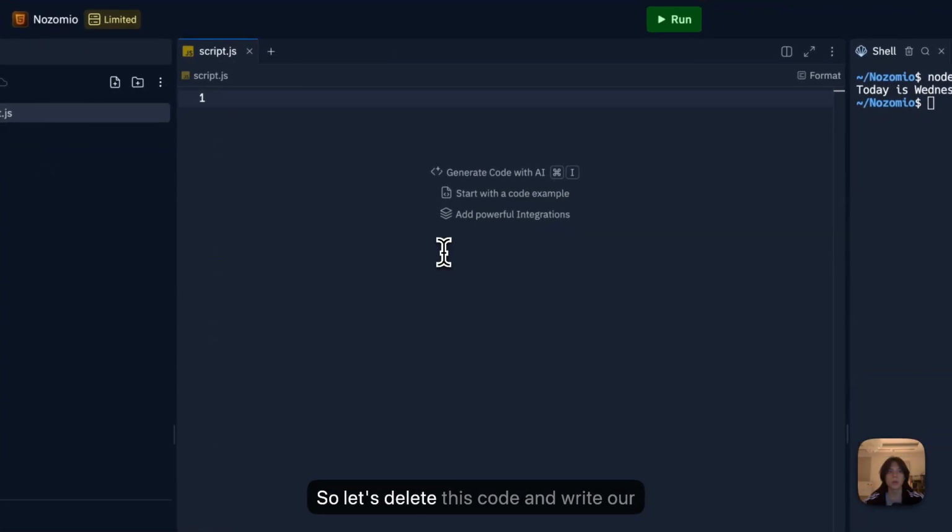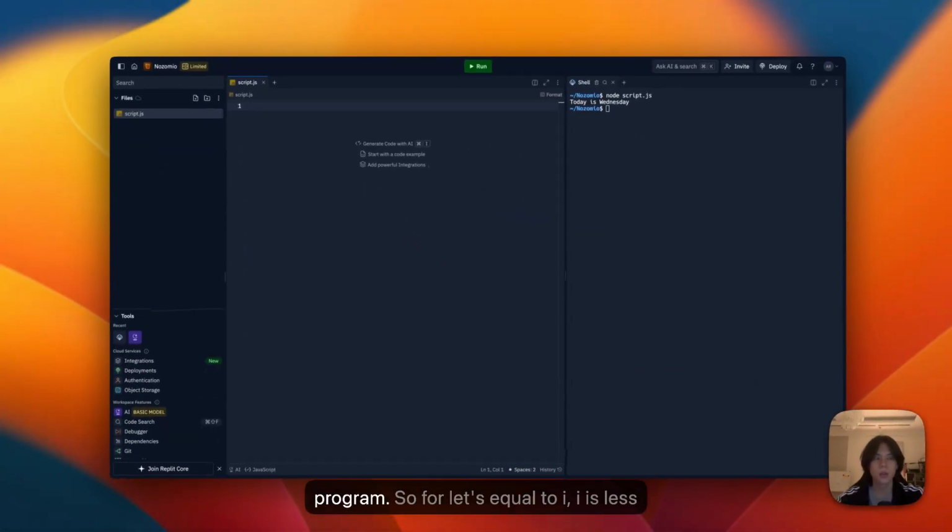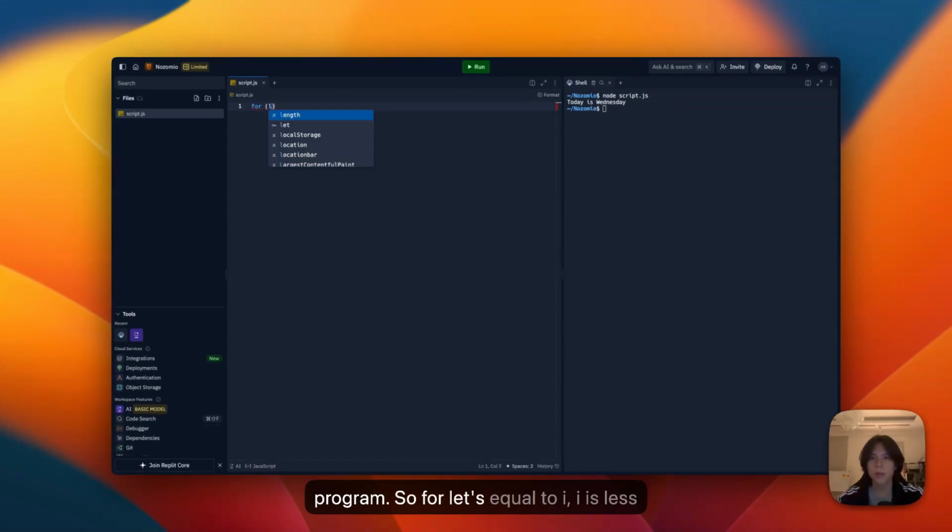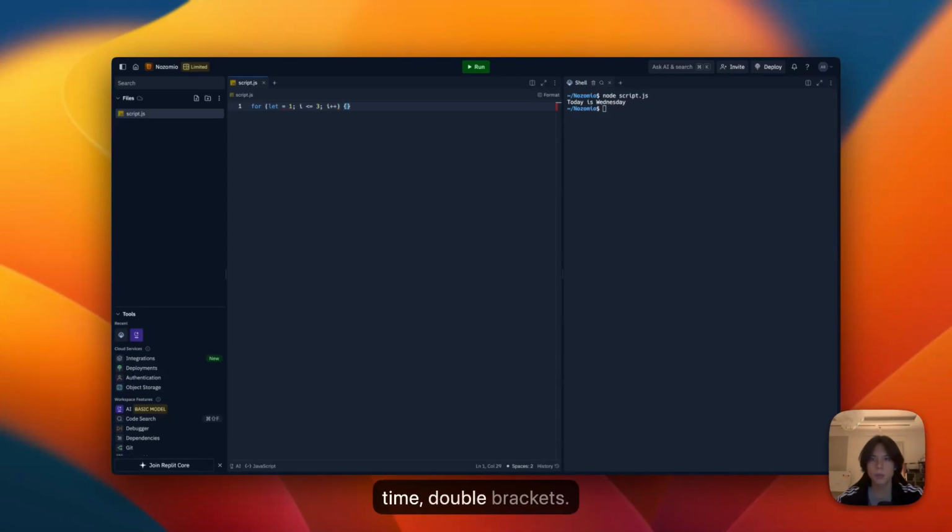So let's delete this code and write our program. For let i equal to 1, i is less than or equal to 3, and we'll increment each time. Curly brackets.